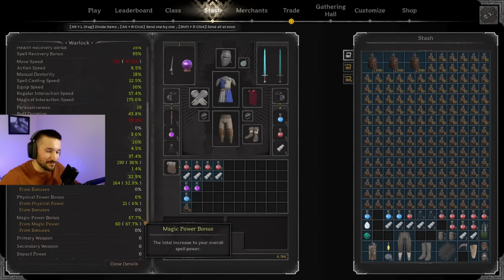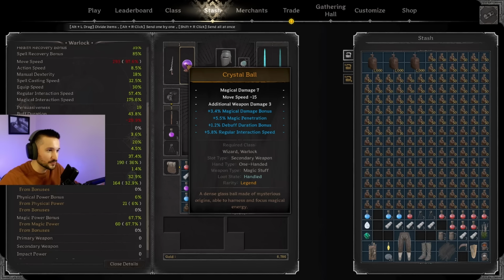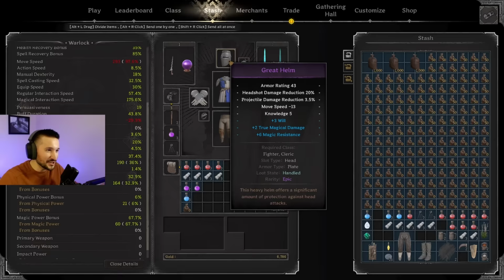Because I was so stinking rich, I also bought a legendary crystal ball and legendary Kris dagger, which each have magic damage bonus rolled on them. So this is actually gonna go up to like 75%. But because you can never have enough damage, I also have 11 additional magic damage elsewhere on my gear. So I should be hitting like a Mack truck, dude.